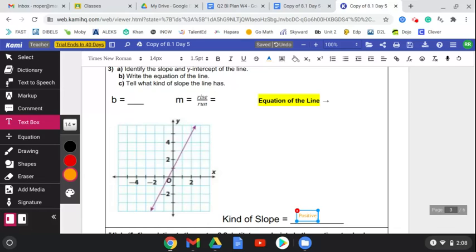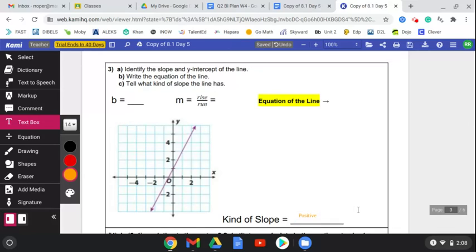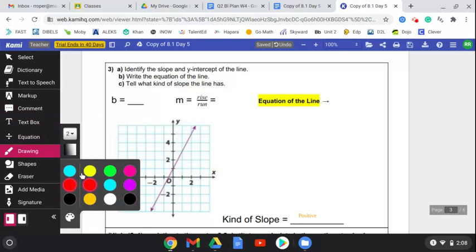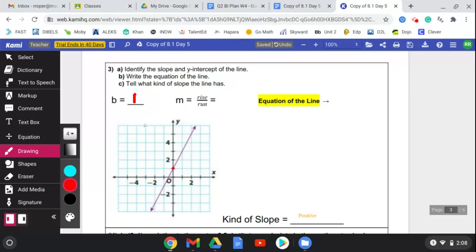It has positive slope. So because it has positive slope, I would expect my m to be a positive number, right? Because it has positive slope. So where does this line cross the y-axis? What is the y-intercept? Well, here's my y-axis, the up and down axis. It crosses right here. And where's that? Halfway between 0 and 2. That is 1, right? So again, my b, my y-intercept, is 1.